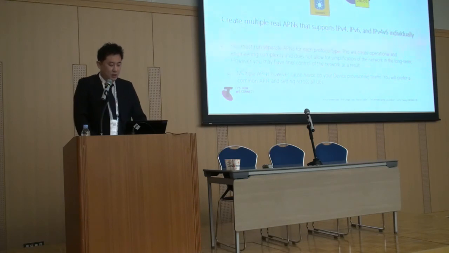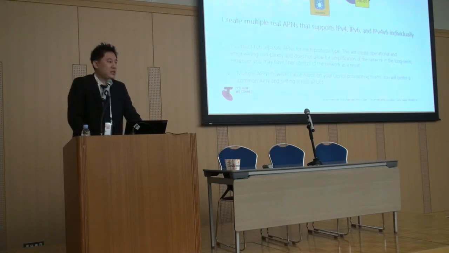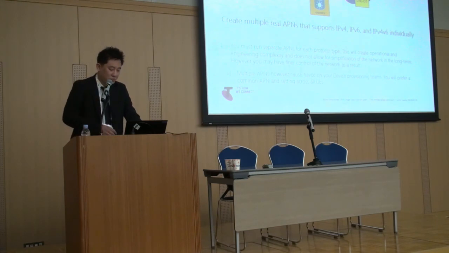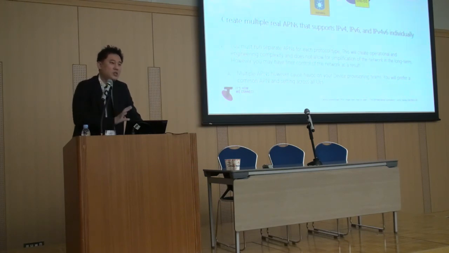Multiple APNs, however, will cause havoc on your device provisioning team. Suddenly your device team really aren't going to like you, because they would prefer every device to be configured almost identically. And having multiple different configuration types on the devices is just going to cause trouble. So really you want a common APN, just one APN, and a common setting across all your UEs as well.